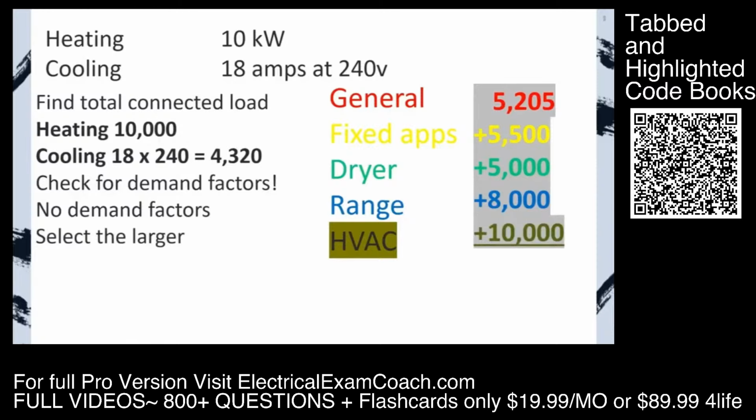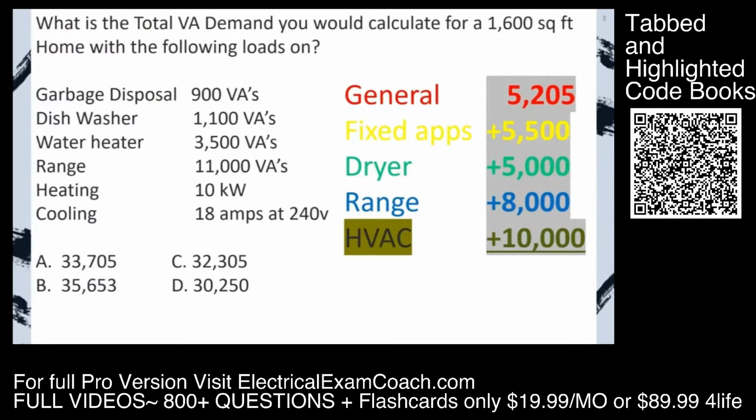Now all we have to do is total all of our loads. Make sure that you push the equals button in between each addition. The reason is sometimes when you add a bunch of numbers without clearing it out, it will mess up inside the calculator. So I'm going to do mine like this, 5,205 plus 5,500, and then I'll hit the equals button. And then I'll do plus 5,000, plus 8,000, plus 10,000, pushing the equals button in between each time just to make sure I end up with the right answer. Then I'm always going to double check my answer on these large calculations and make sure that I get the same number twice. We end up with 33,705 and we select A.